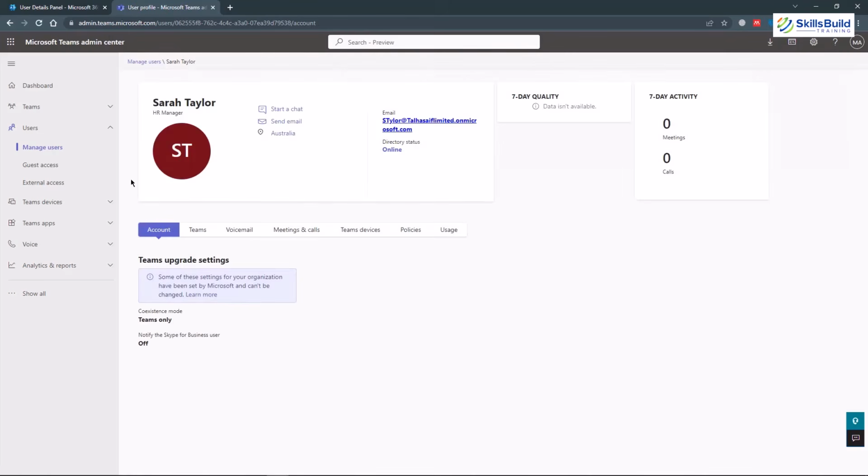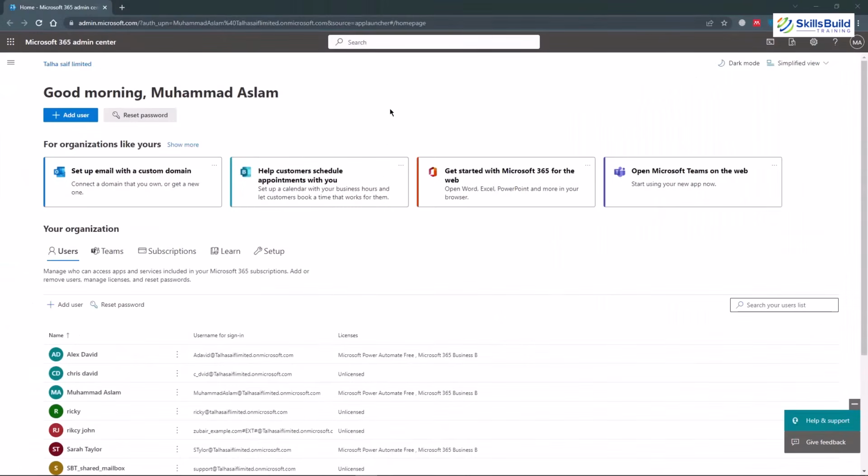So basically this was a bit of detail about how and what we can perform in terms of Microsoft Teams Admin Center from our Office 365 and how we can use Microsoft Teams as a user. And we also saw what could be the problem that can force our Microsoft Teams not to work or not appear at all in our Office 365 app section. So that was all about Microsoft Teams, and after that let's talk about Azure Active Directory.